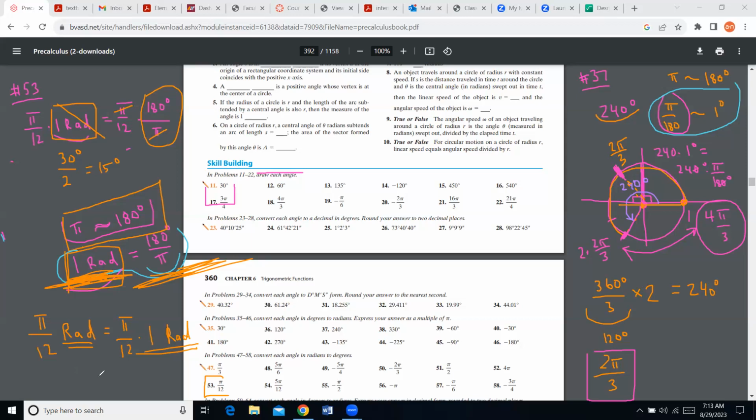And that's why this conversion goes through, because instead of pi over 12 times 1, you go times 180 degrees over pi. See, now it's already in terms of degrees. So the radian was replaced with degrees, and that's what I need. And that way, you go ahead and simplify.